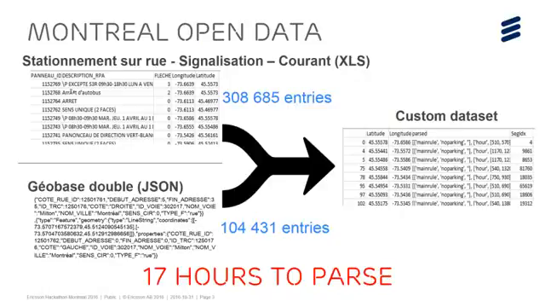Those street segments normally cover one street corner to another, so at a minimum they consist of 2 points per segment, but curved roads obviously contain more points per segment. I'll cover the details of the geoparsing in the next slides, but that task alone took about 17 hours of processing on one of our servers.